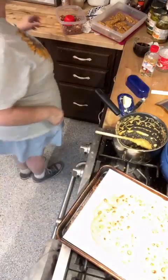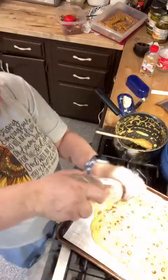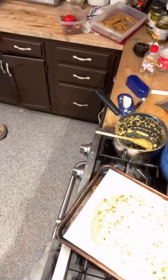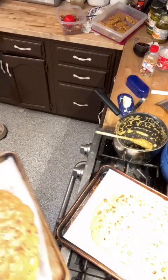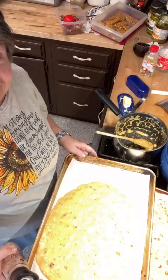Okay, I'm burning some caramel on there. Miss Capri said she likes to add some salt. If you want to top it with something, now would be the time. Okay, I'm just using a little bit. Here's my first pan. Still bubbling, by the way.